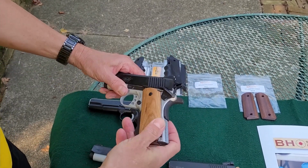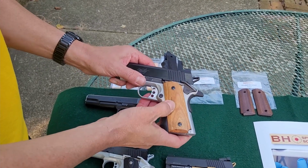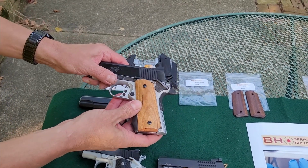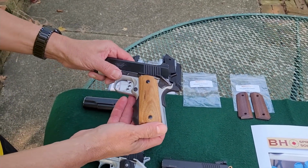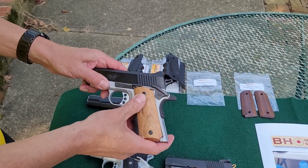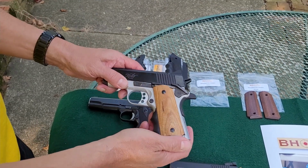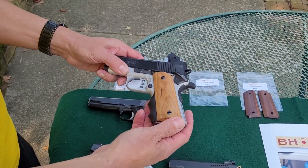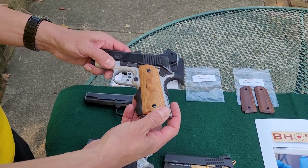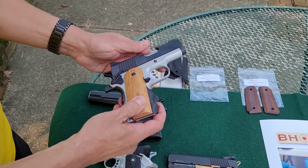Now, a lot of guys, I would say nostalgia guys, you will like to know these are linseed oil finished only grips. The cool thing, and a lot of you guys that were in the military back in the day understand what that means, is if I ding this up, if I mess up the finish, if my sweat gets to it, whatever, and I've got a little boiled linseed oil, I can have these back to good as new by halftime of the first game on Sunday. And that's what these are all about.